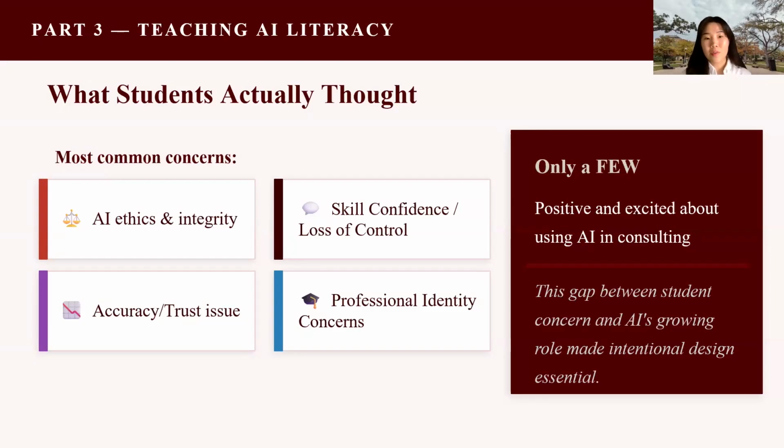And the second concern was about skill confidence. Although students had experience interacting with AI, they didn't know how to provide a prompt which is effective, which is not working well, and so on. They were also concerned that the AI agent will take their learning opportunity and take control, and eventually they will work for AI, not AI working for them.